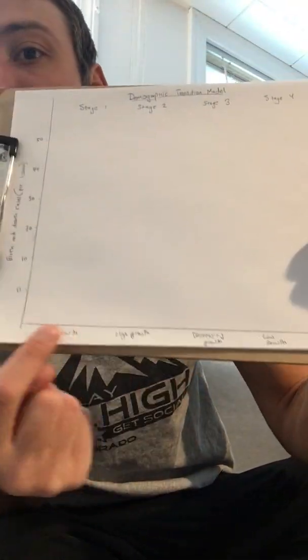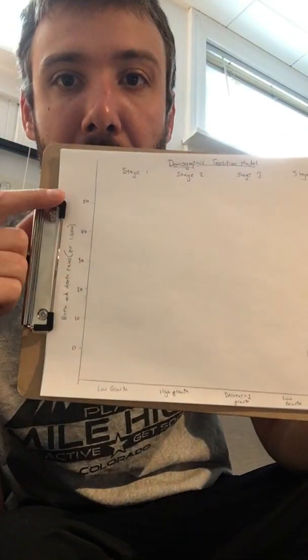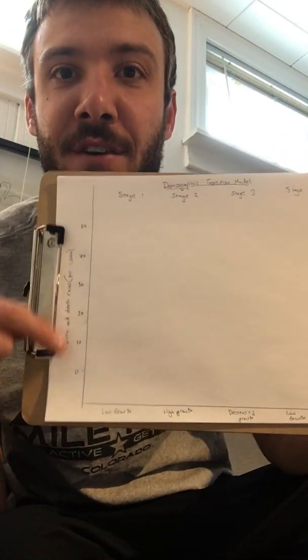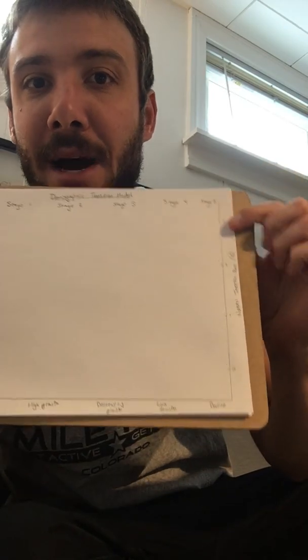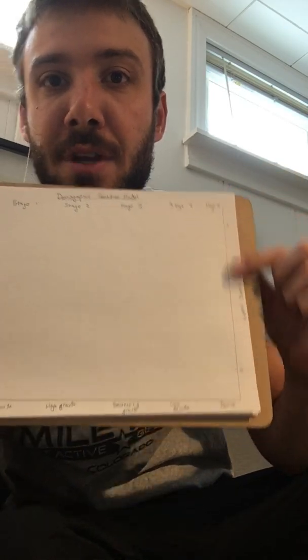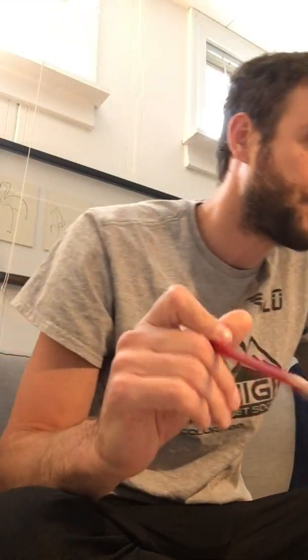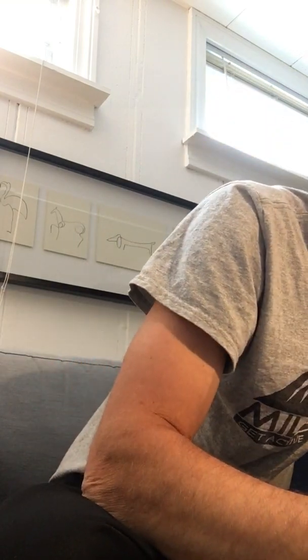So again, I have created my x-axis with the growth down here, the stages at the top, my birth and death rates, 0 to 50 on the left side, my natural increase rates, 0 to 3 on the right y-axis. Now I'm going to actually create the graph, all that setup. So we'll start with our birth rates. That's going to be in red here. And as you can see, based on the demographic transition model, it's going to fluctuate between 30 and 40 in the first stage. So it's going to kind of go up and down a little bit.